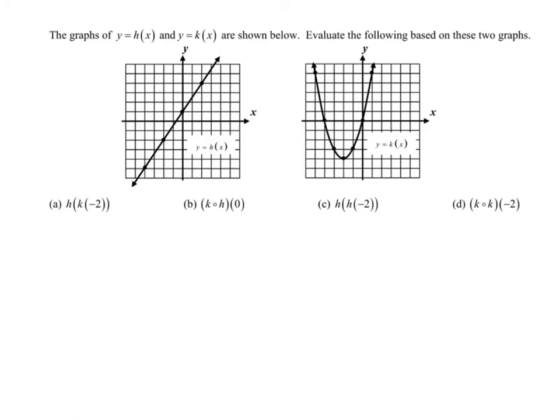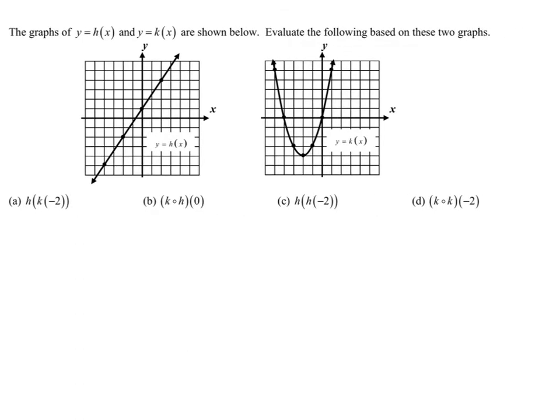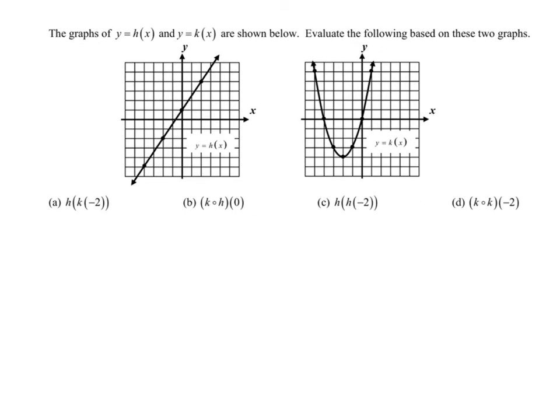Now we're going to graduate. We're going to start doing a composition of functions. What you'll notice here is that there is two functions, one embedded inside of another. So we're going to evaluate these in order. Now for k(-2), again, that's an x value. So we're saying when x is equal to negative 2 right here, the corresponding y value looks like negative 4. So I'm going to say k(-2) is actually negative 4. And now I need to evaluate h of negative 4. I'm going to back up 1, 2, 3, 4 right there. And the corresponding y value looks like negative 5.